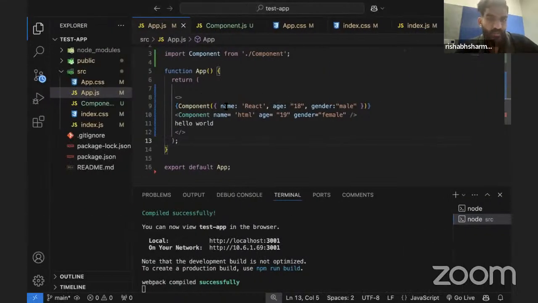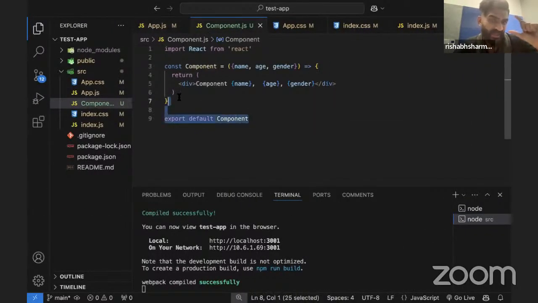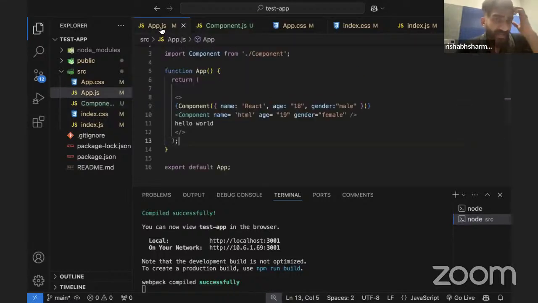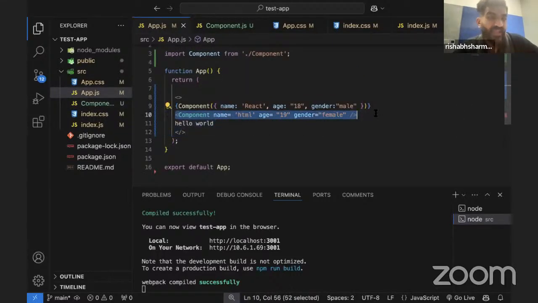So now what happened? I have one function. I have written one logic, and I am calling that function again and again with different data. That is the use case of a component, right? I made the component once, and once I have written the logic, I am again and again calling that component. That is the advantage of using a component, which is reusability. Okay. Now, how to call a component, how to build a component, what are props?